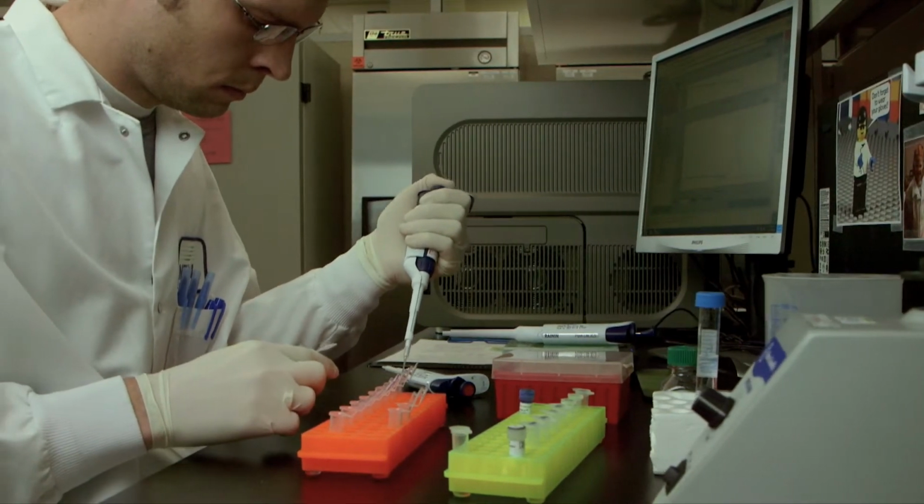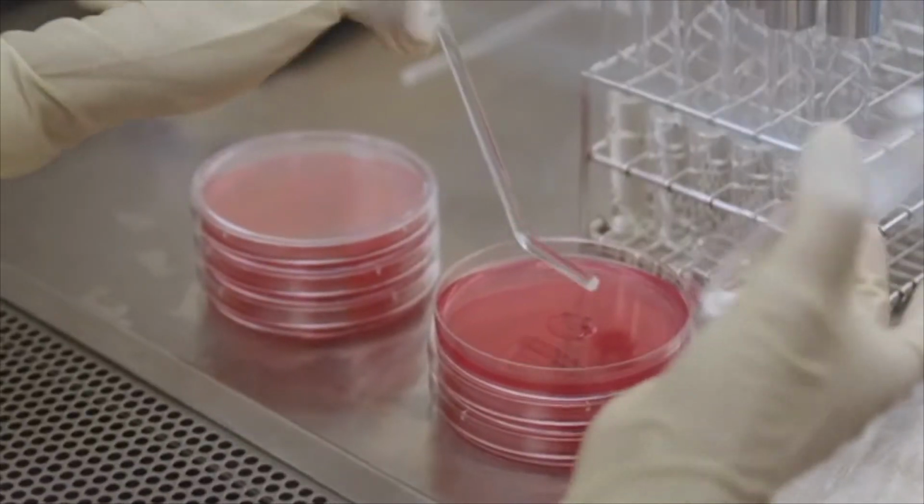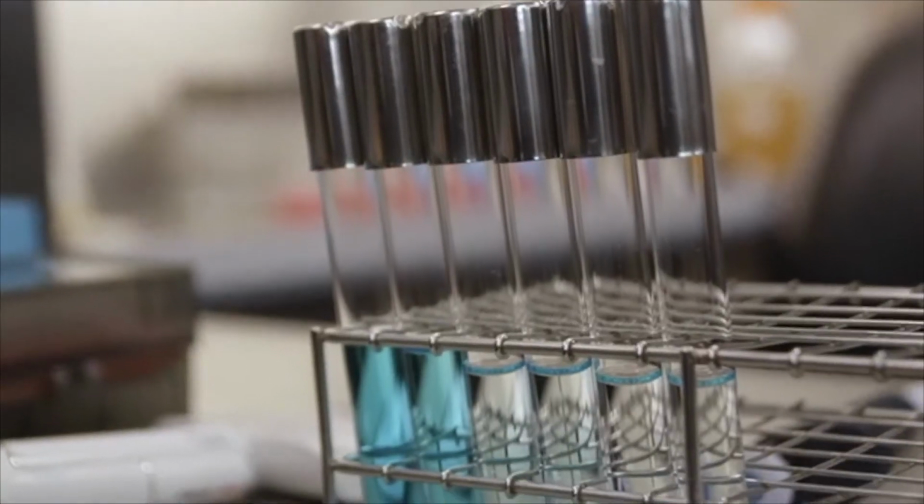And I feel like another thing that also got me interested in biocompatibility, more specifically, is that I was able to work in a program at U of U in the Huntsman Cancer Institute, and I work with cells, specifically Burkitt's lymphoma cells, which is a type of childhood cancer. And I was able to do some research on how different types of drugs can help kill cancer cells and be more effective in therapeutic treatment.